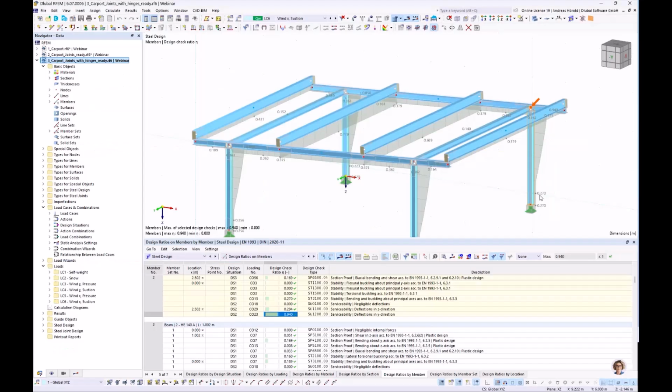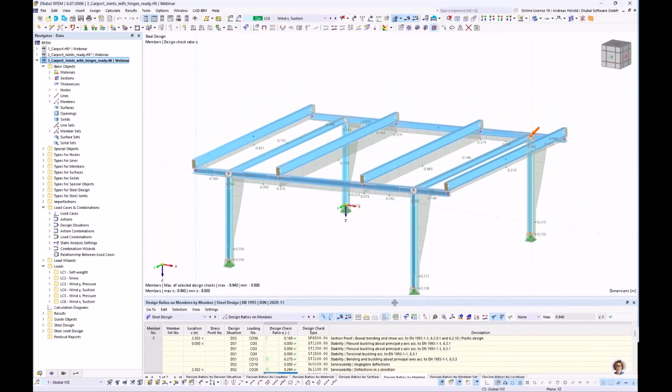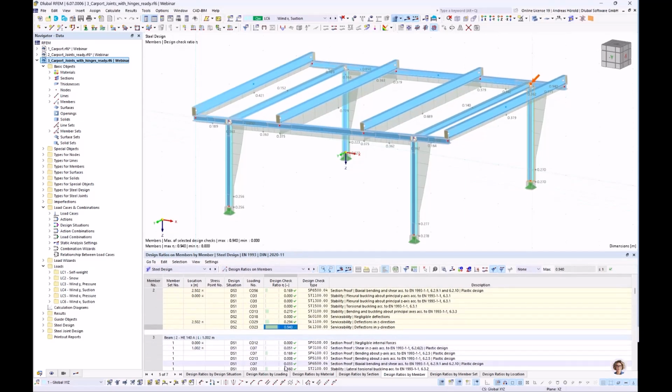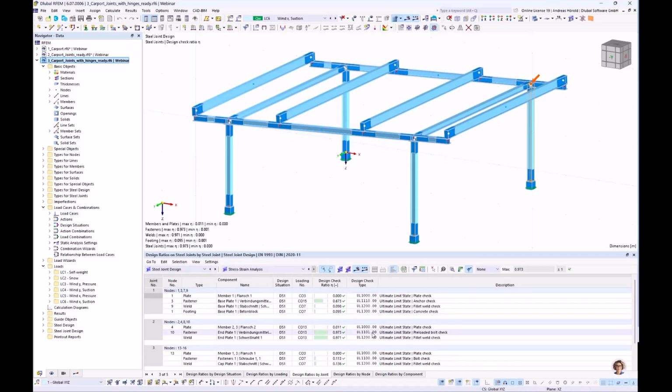Okay, I turn back to the model and we turn to the next point for today, the documentation. I would like to print detailed results, for example of one connection, steel joint design, where I used a preloaded bolt check.